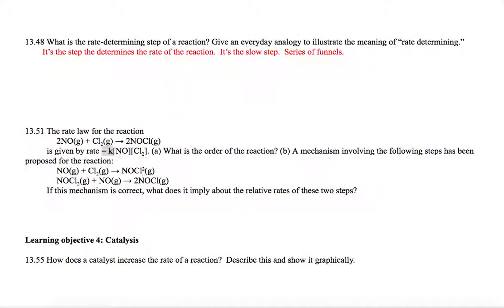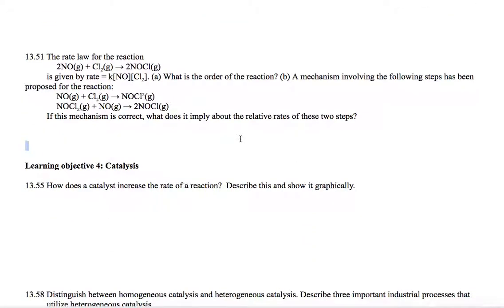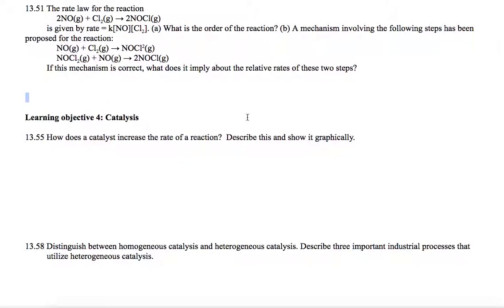Now down here, this one, the slow step matches the rate law. And since the rate law looks like this, those are exponents of 1, we have two different steps. We have a coefficient 1 here, 1 here, 1 here, 1 here. The products don't matter because they're not involved in the rate law.